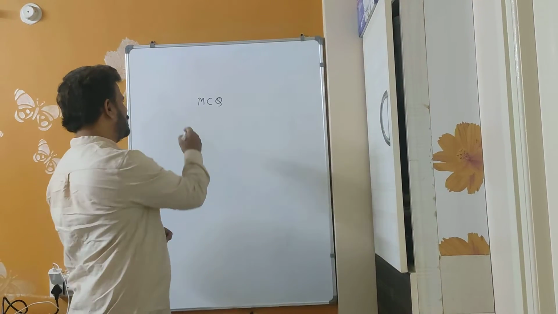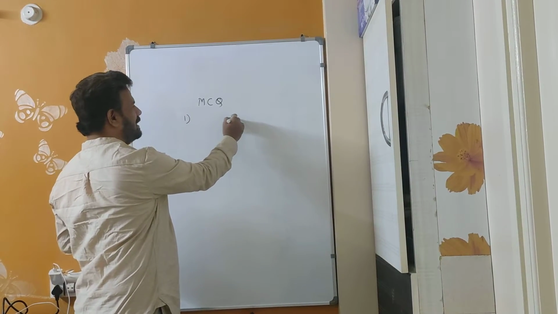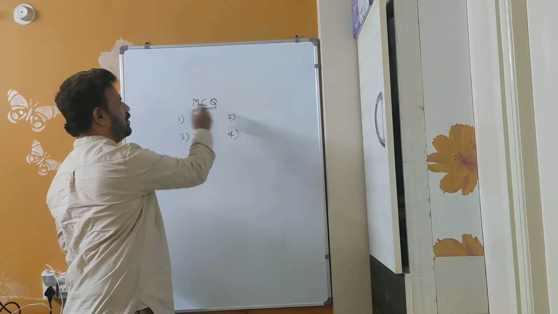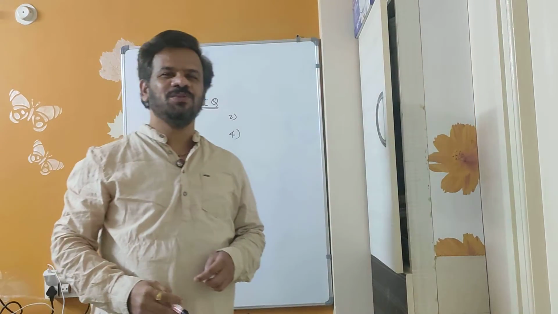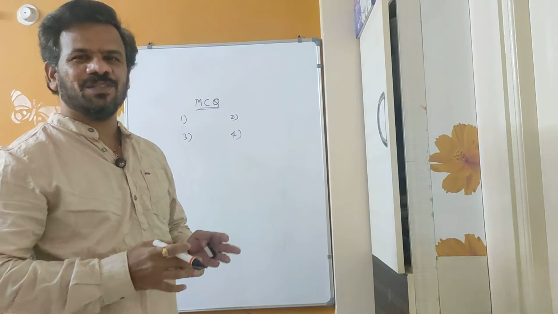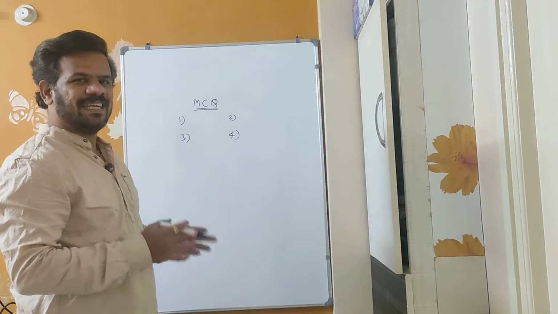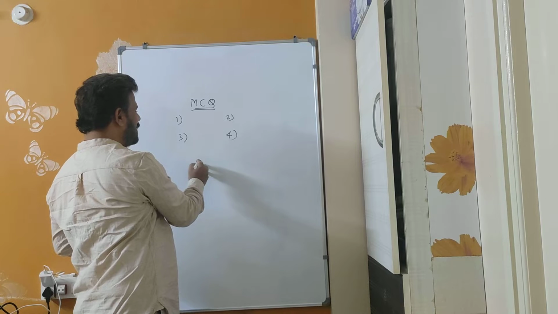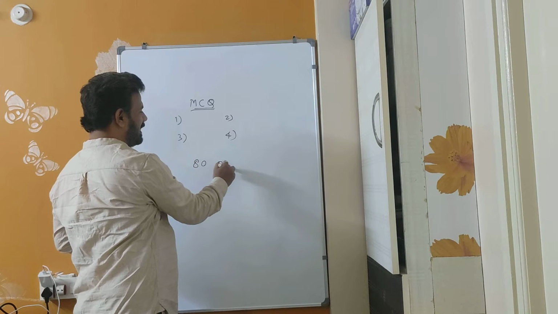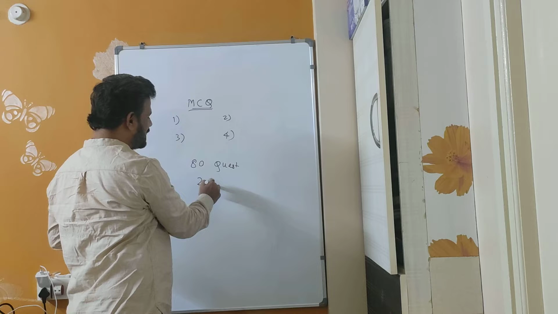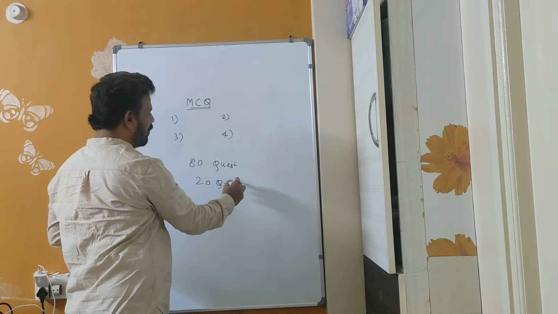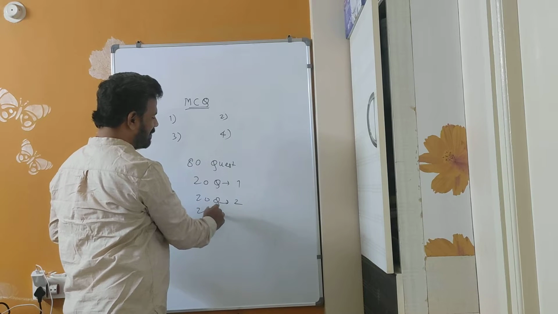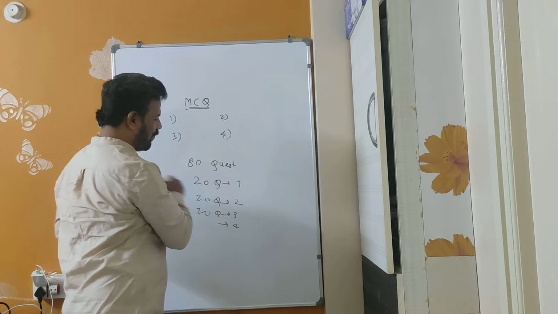So you have multiple choices. You have choice number 1, choice number 2, choice number 3, choice number 4. You have 4 choices. First you need to understand that MCQs basically are set to equally divide all the answers. So let's say you have 80 questions. Out of 80, 20 questions will have answer 1, 20 questions will have answer 2, 20 questions will have answer 3, and 20 will have 4.